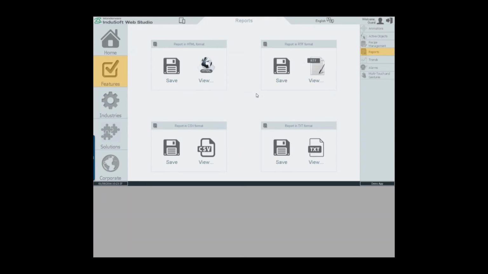The reports tool allows users to create clean reports in text, RTF, XML, PDF, HTML, and CSV formats, or integrate with Microsoft Office programs such as Excel.